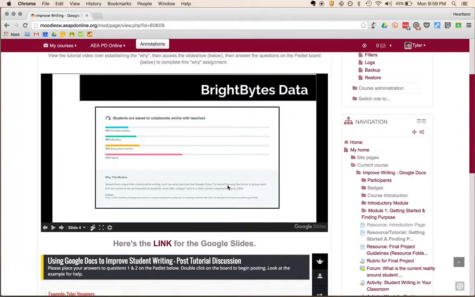In this instance, I'm thinking about what Google Docs can do for us, and obviously we know it's an excellent collaborative tool. But now, how can we create more of a collaboration between students and teachers? Something to keep in mind as well: you'll notice in the research below, if you can read that, they talk about Google Docs as that vehicle to improve collaboration.